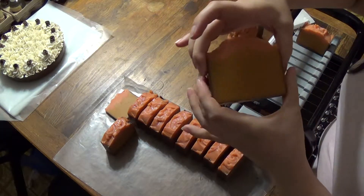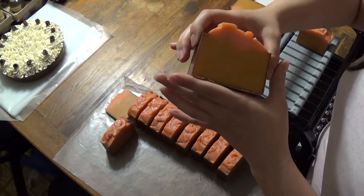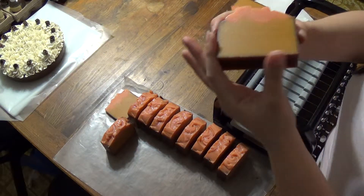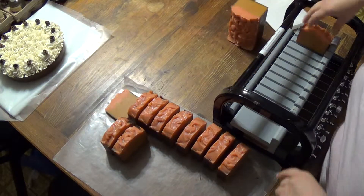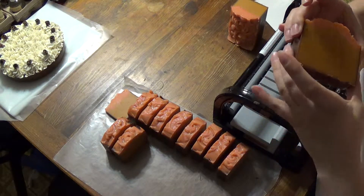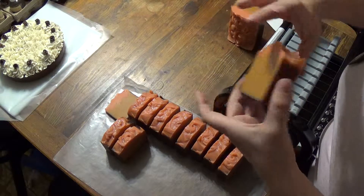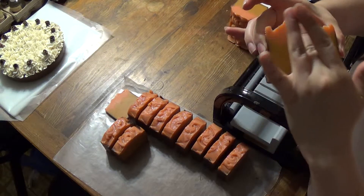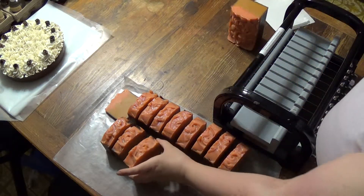Man, that one smells so good. I made it stronger this year — maybe that's what it was. Last year when I made it, I think it was just that I was sick of smelling pumpkin in my house. But I really like it this year. It actually has a very buttery note to it because it's more of like a cake smell — a pumpkin cake type of thing. It's got buttery notes, it's got pumpkin, but the pumpkin's more on the back note. You get a lot of the buttery notes and some spices, and then the pumpkin's in there too. That kind of sweetens the whole thing up. So if you're not a huge fan of pumpkin, you may like this one, because it doesn't have a lot of pumpkin. This is more like a pumpkin cake, like a spice cake.